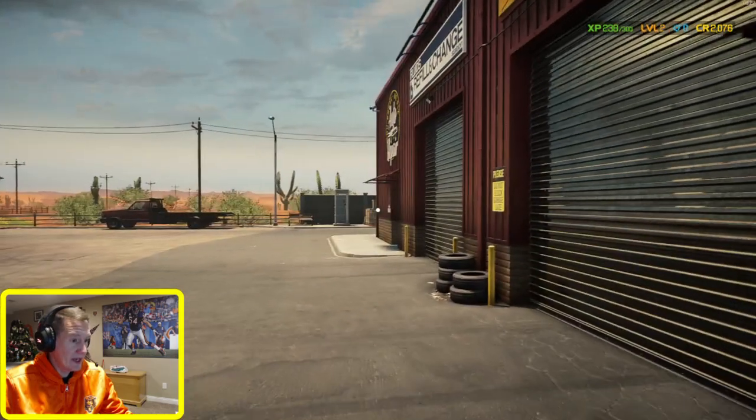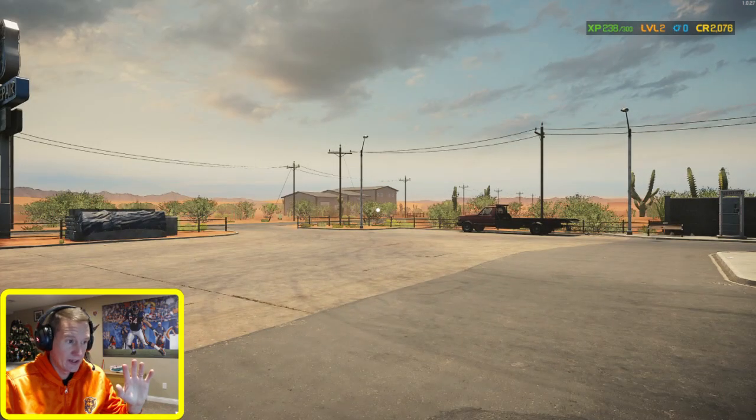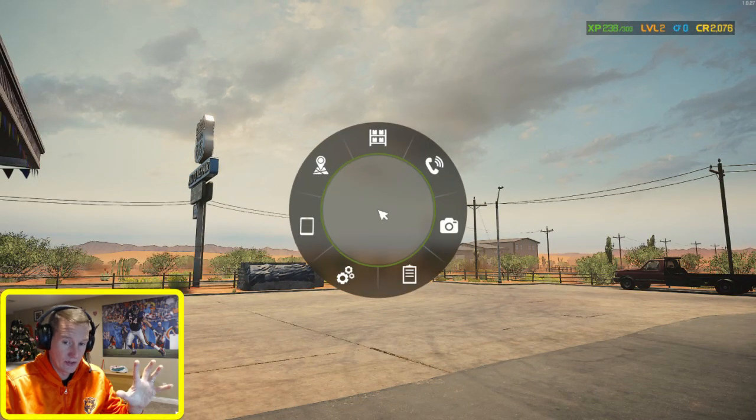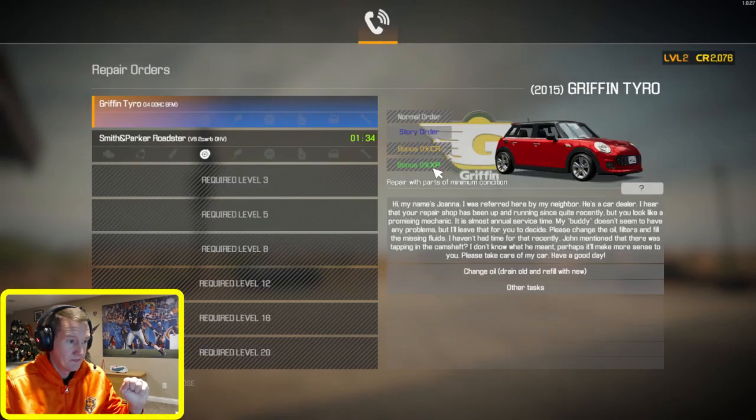So once you load into the game, again, everything is going to be on that interaction wheel. To access your interaction wheel, you either highlight over something and right click, or just off into space somewhere and right click and you'll get your default wheel. We're going to go to our orders, which is the phone, and we're going to take this 2015 Griffin Tyro job.